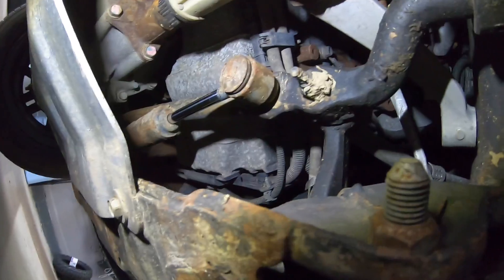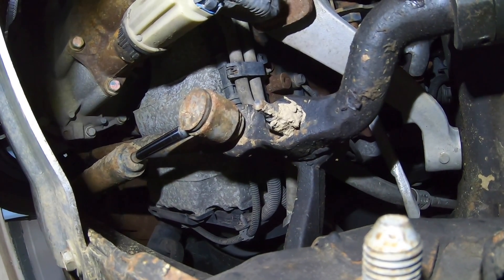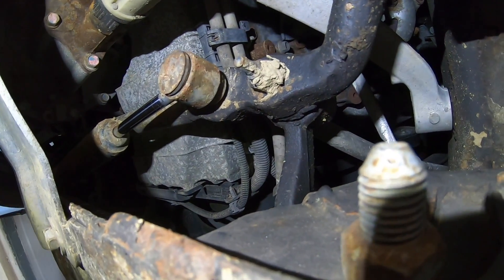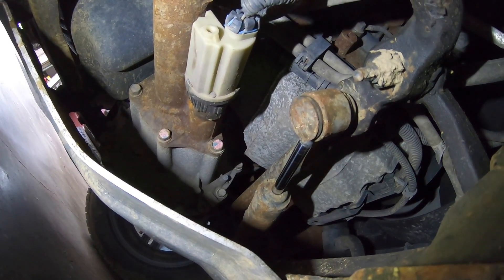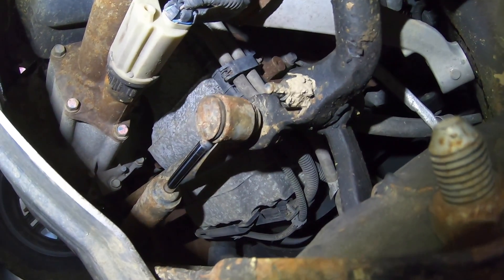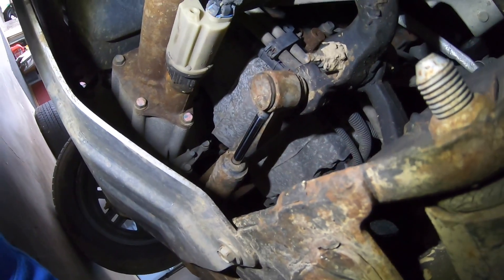You guys know that I do have PPE upgraded tie rods on this truck already — that's the number one most important thing, especially if you're planning on doing any sort of launch at all. This bracket basically goes on your steering arm, which is that piece with the hydraulic. There's a bolt here that's one of the two mounting points where the bracket is going to go. The bearing is actually going to mount to the two lower bolts on the front differential to basically provide reinforcement for all of the other steering components that receive a ridiculously heavy amount of stress when under a boosted launch scenario.